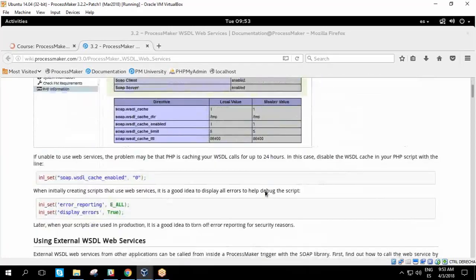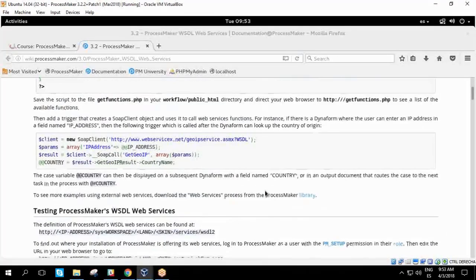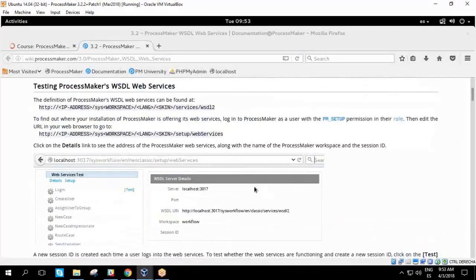If we go down here into the Testing Process Maker's WSDL Web Services section, we'll see where we can find a definition of Process Maker's WSDL Web Services. This is just the Process Maker URL with our Process Maker IP address, our workspace name, the language, and the skin.